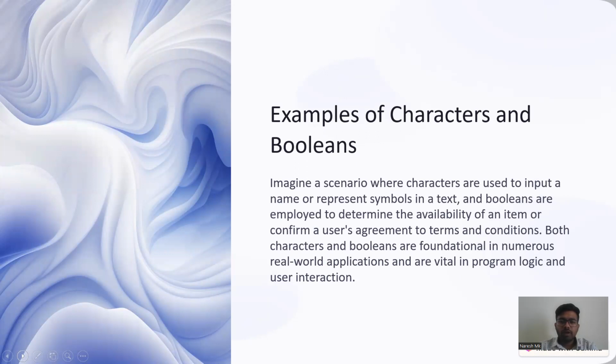Example of characters and booleans. Imagine a scenario where characters are used to input a name or represent symbols in a text. Booleans are employed to determine the availability of an item or to confirm a user's agreement to terms and conditions. Both characters and booleans are fundamental in numerous real-world applications and are vital in programming logic and user interaction.